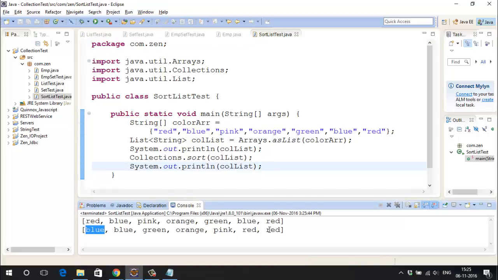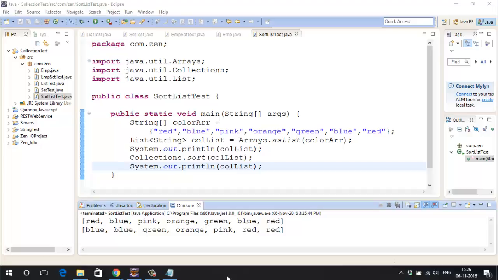Sorted. So easy. Collections dot sort. That's all. Make sense?